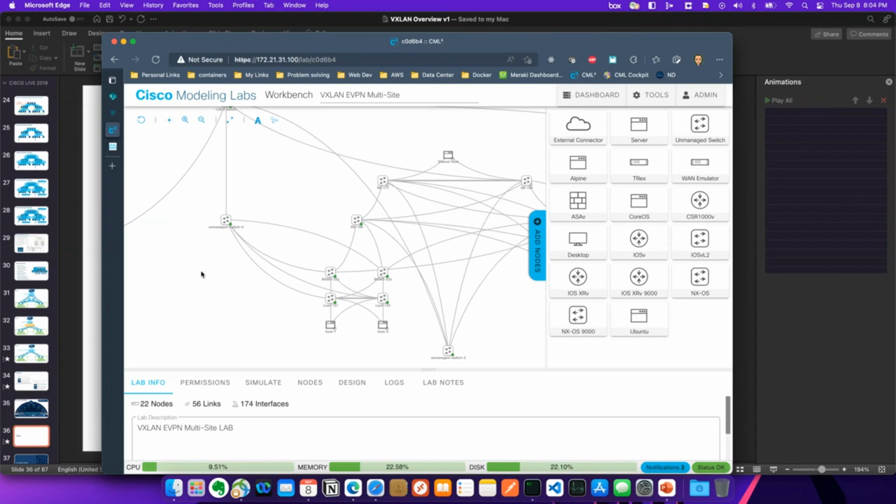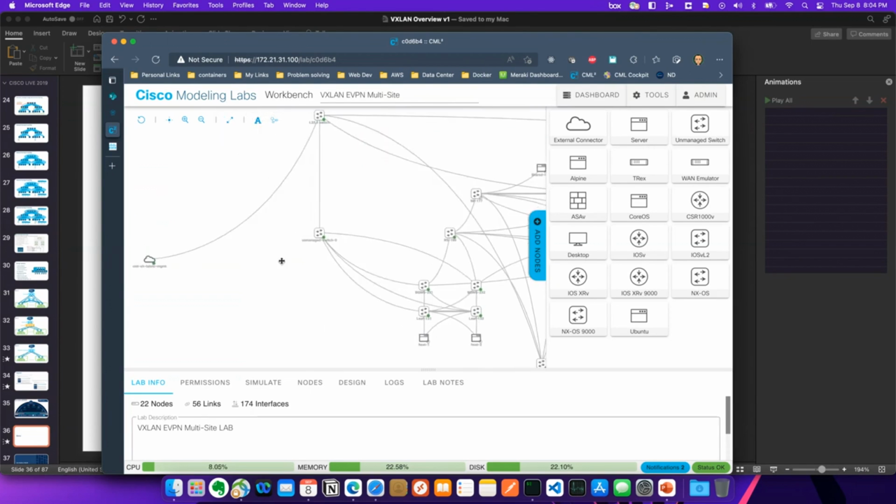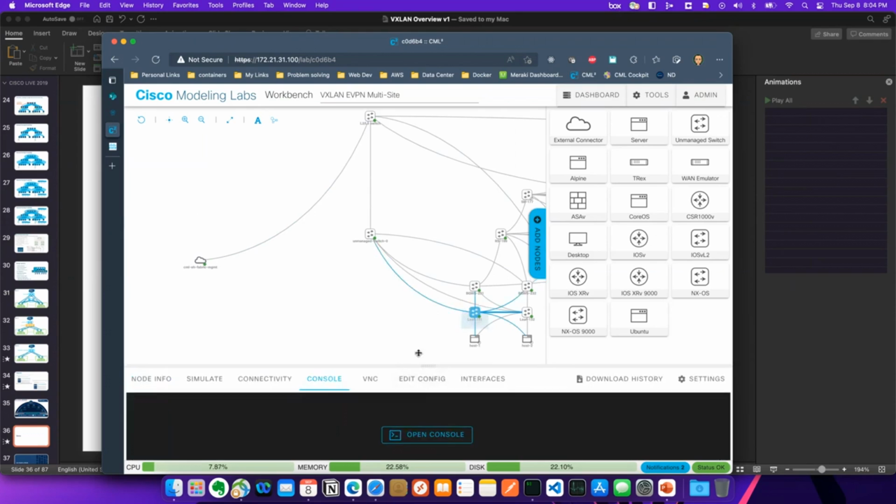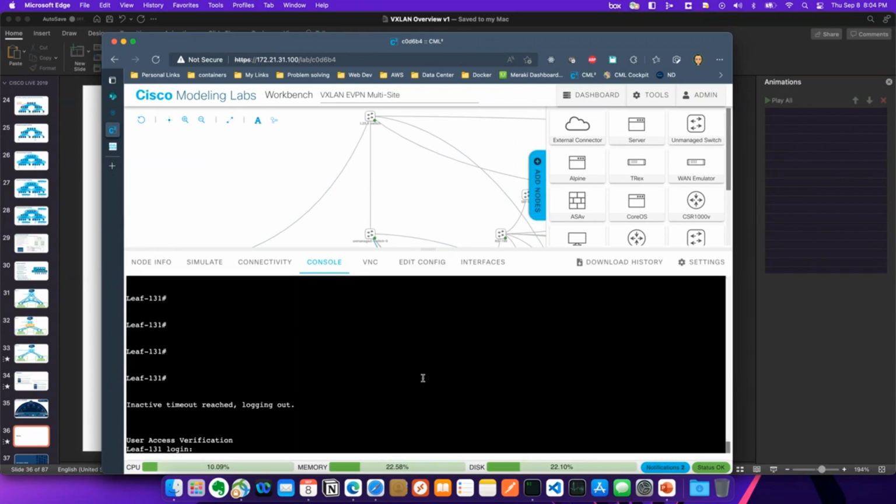I use this a lot to build customer setups here for demos. So when I build NDFC, if the customer would like to have a certain design, I can go here and deploy the same design with the same config with the management as well. So this can be local, but you also can connect it to the outside. So you can connect it using your routable IP addresses, and from your desktop, you can SSH. So here the management IPs are not routable outside.